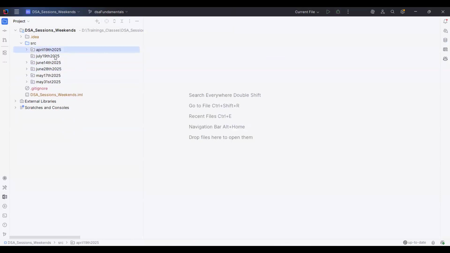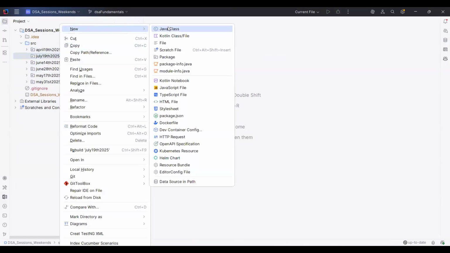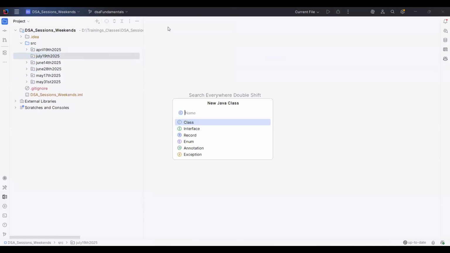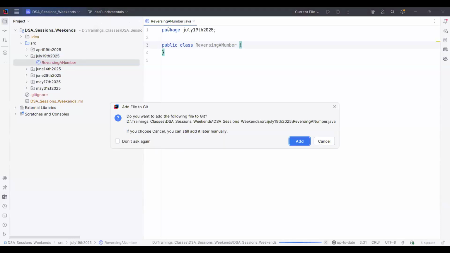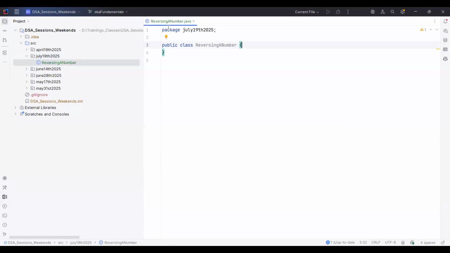So today's topic is about a very simple question that we always get in the interview. Sometimes we will be confused in the interview. So let me discuss that question for the starters: reversing a number. It's one of the simplest questions, but very tricky for people. In the interview, you might be confused. So let us see how we solve this in two different ways.